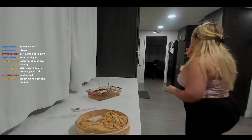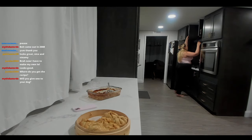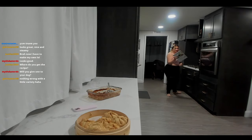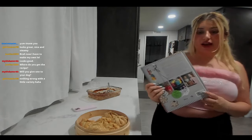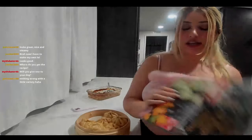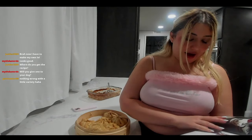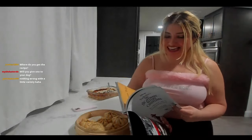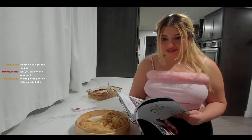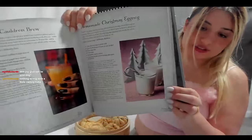Let me show you. I got the recipe from this. It is The Nightmare Before Christmas, the official cookbook and entertaining guide. It is Disney. And they have crafts and they also have recipes and dessert stuff. They have drinks. Like, look at this Christmas eggnog, I'm totally gonna make this. That looks good.